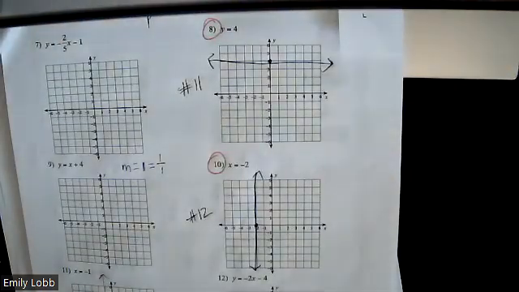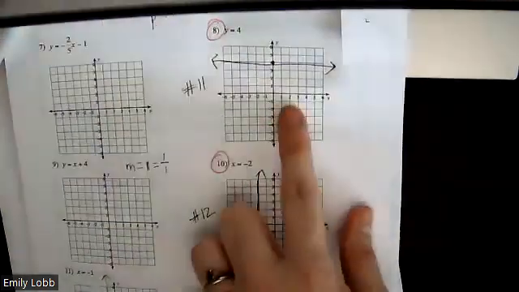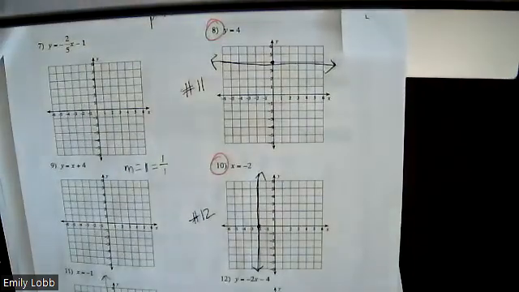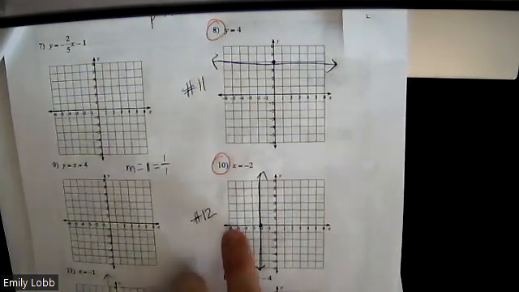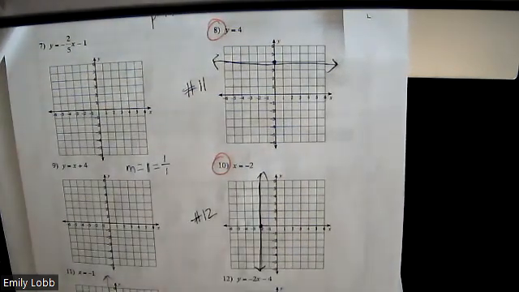So this one looks like this, but through y equals -1. Where does y equal -1? And then draw a horizontal line through it. And then number 12, you're finding where x equals -5. I know this example is x equals -2, but you need to hopefully jump from one to the next, right? You fix those? So fix those real quickly.